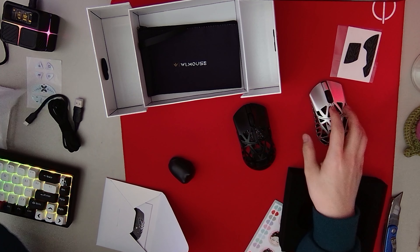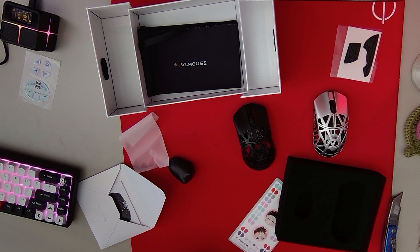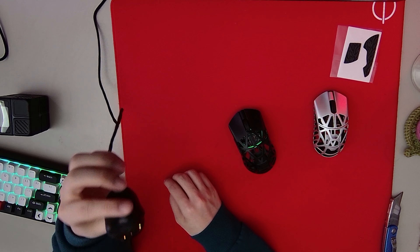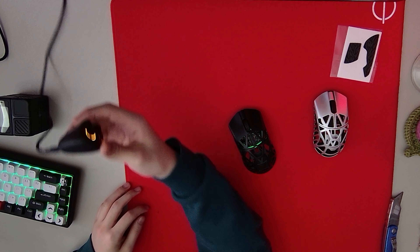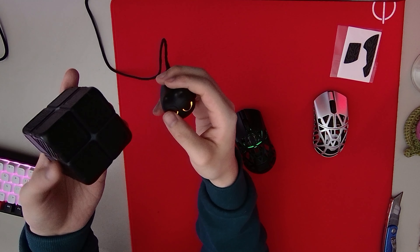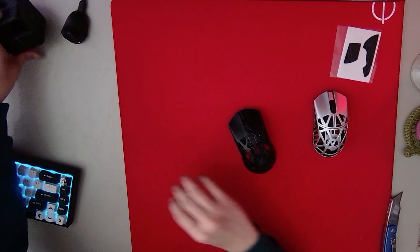I'm gonna leave the dot skates on. I'll be right back with the mouse set up. The cat's eyes glow — okay, that is pretty cool. And it also has rubber feet on the bottom, which was not on the big Rubik's Cube dongle. So now your dongle will stay in place.